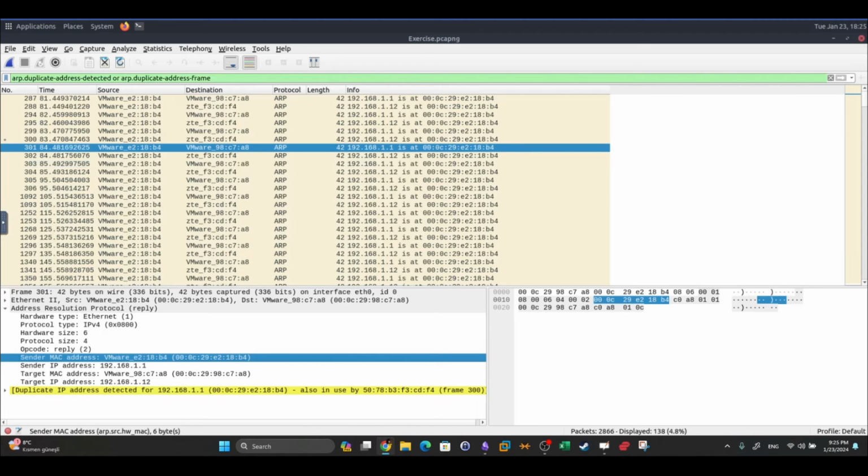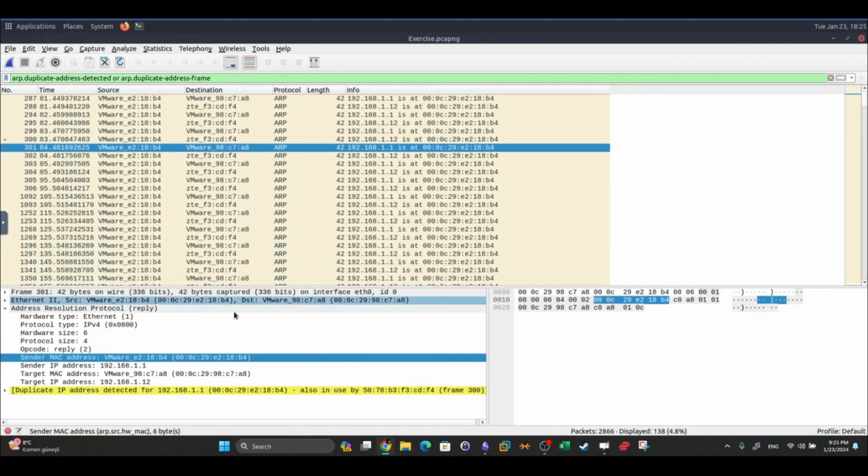Okay, what's next? Next, we need to find out how many requests the attacker has sent. So we're not only looking at the total number of ARP poisoning packets, we want only to take a look at the requests.